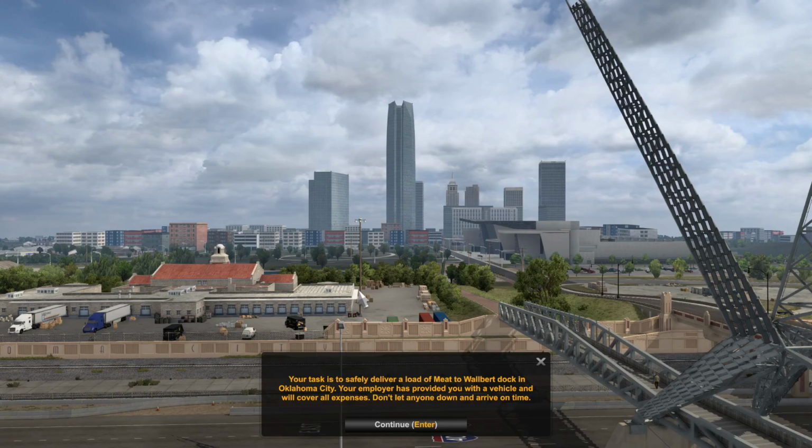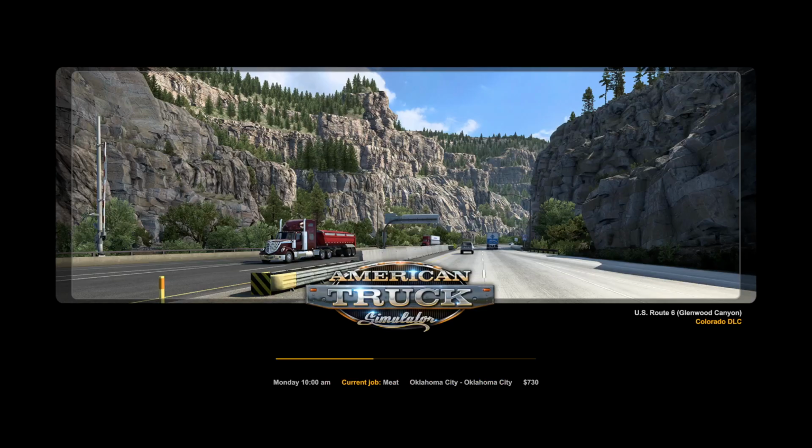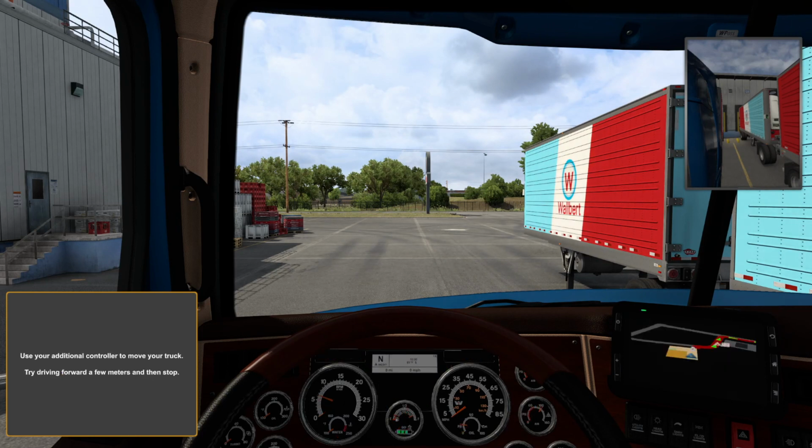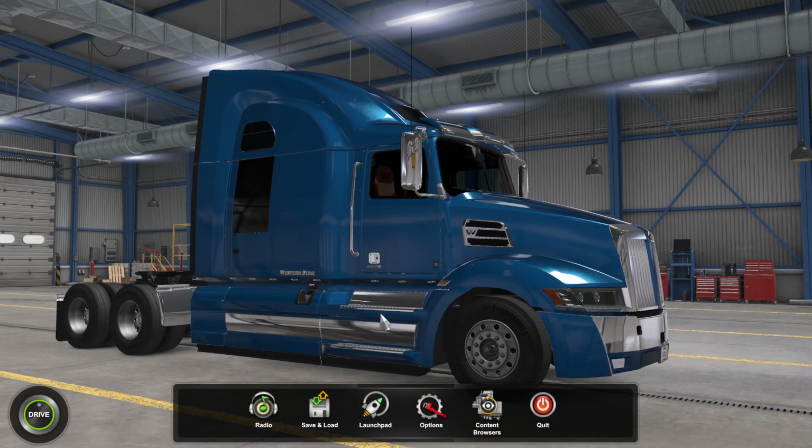And so now we're going to, hopefully it didn't freeze. Yeah, we're going to load into the job, which is delivering meat for $730, which ain't much. You can get jobs for hundreds of thousands, a couple hundred thousand if you get a really good, valuable job going all the way across country. So we're going to start up, and let me just go in and make a few changes to the options.